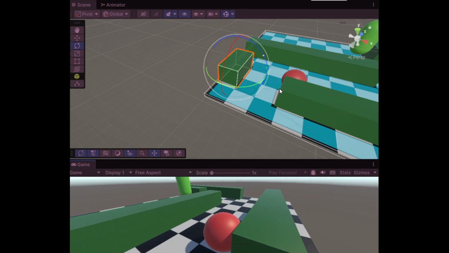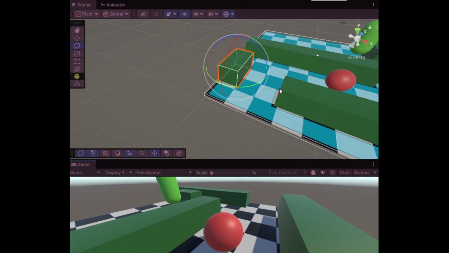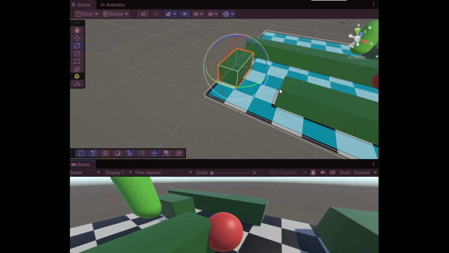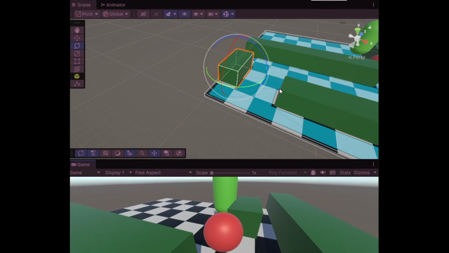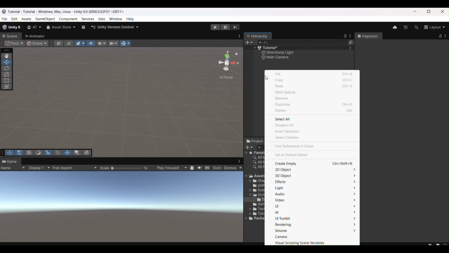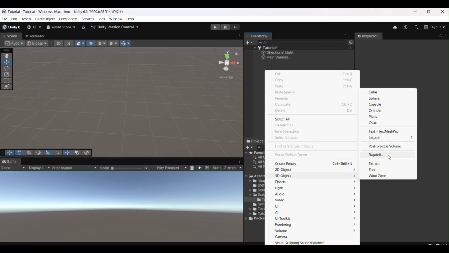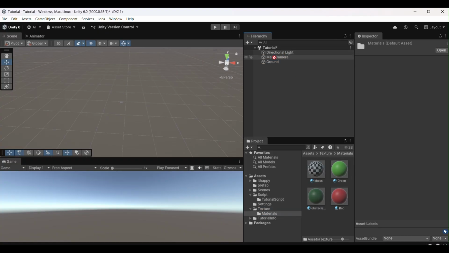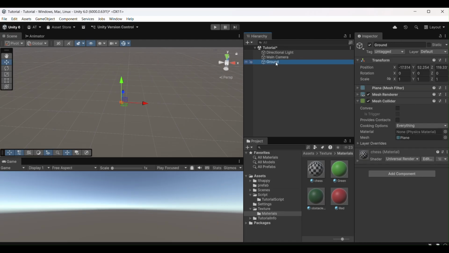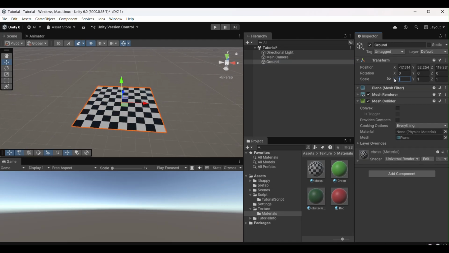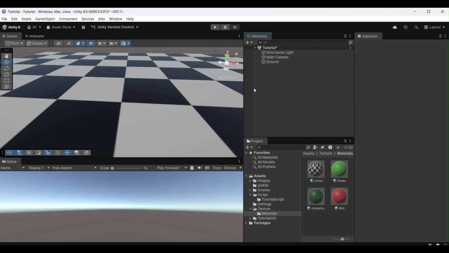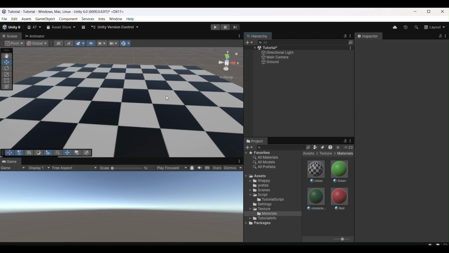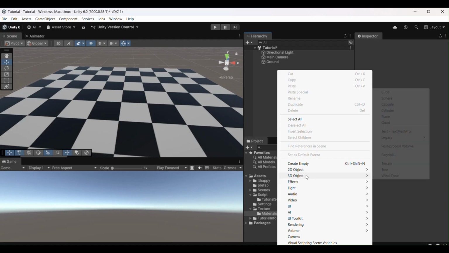Okay, we'll implement the NavMesh agent and NavMesh surface navigation in Unity today. So let's start. First, we'll create our base plane object, which will be our ground. We will have to mark the ground as our NavMesh surface, which will be used for navigation by the game objects towards these from source to destination. Okay, so let's just scale it.